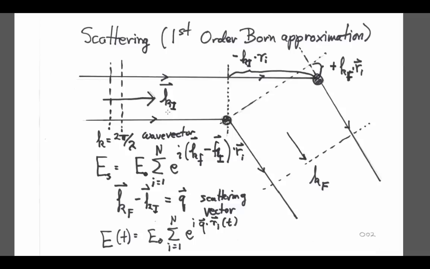In any event, the waves chug along from left to right across the screen and eventually encounter particles, the little black circles. They're actually scattered in all directions, but we'll only talk about scattering in one direction at a time. So you need some clever arrangement. A pair of pinholes is actually the best choice. Pinholes being perfect collectors. Over here, the light is collected and has come off in some one direction. The scattered light also has a wave vector. Its wave vector is k sub f.